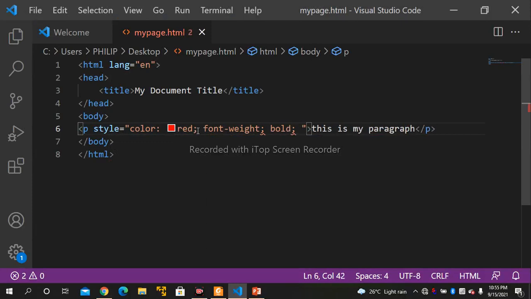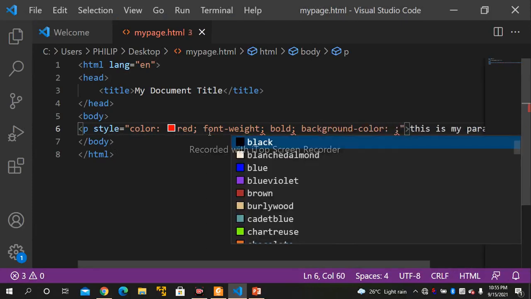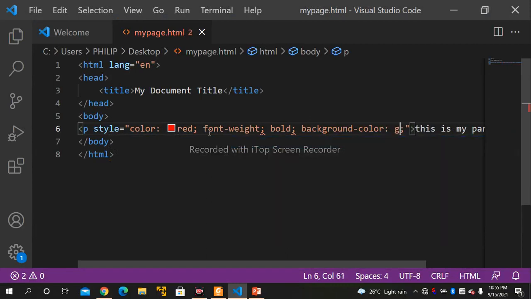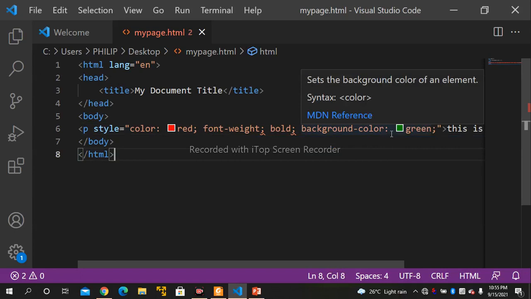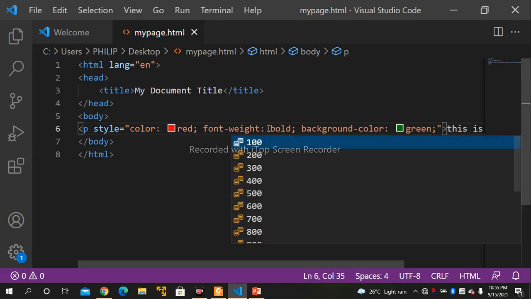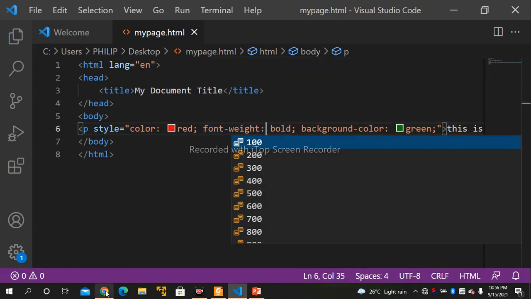You can have background color, you can have it as green. So that's how you write.